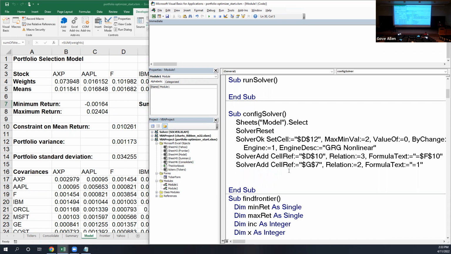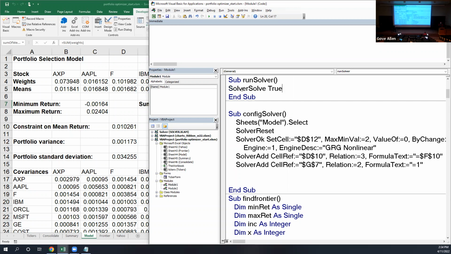In other words, this code needs to run just after I've changed the size of my model, because this is the code that's going to say, hey, let's get this configured the way that we need for this model now. In addition to finding that basket that I've specified, this code will also find the efficient frontier. So it'll say, well, what if you only need a little bit of return? What's the best way? What if you need a little bit more, a little bit more, a little bit more? And it's going to plot a line for us that we can say, we're glad to be anywhere on that efficiency frontier. We can't be to the left of the frontier, and we don't want to be to the right, because if we're to the right, then we've got more volatility than we need for the expected return that we're after. So it's going to run this model multiple times, but we only need to configure it once we've gotten the data. That's why we have config solver separated from run solver.